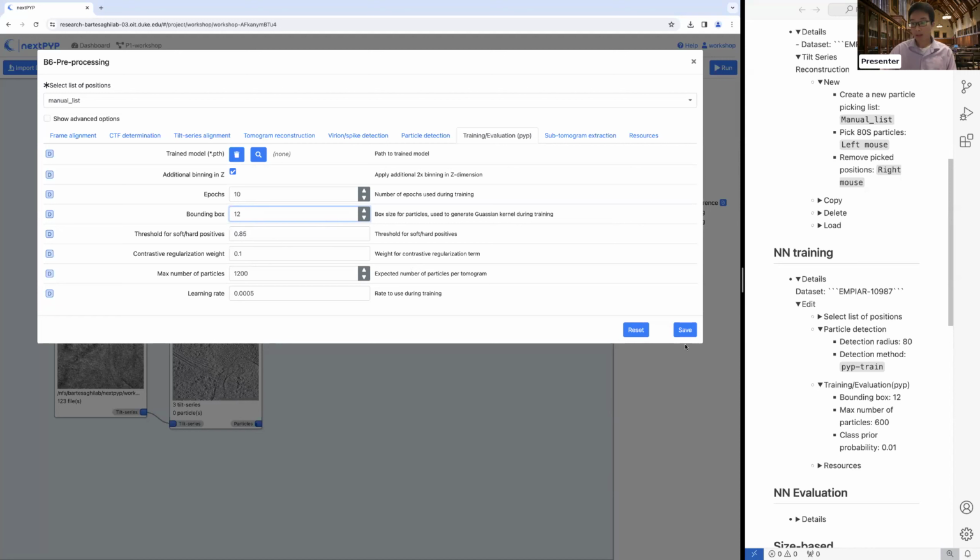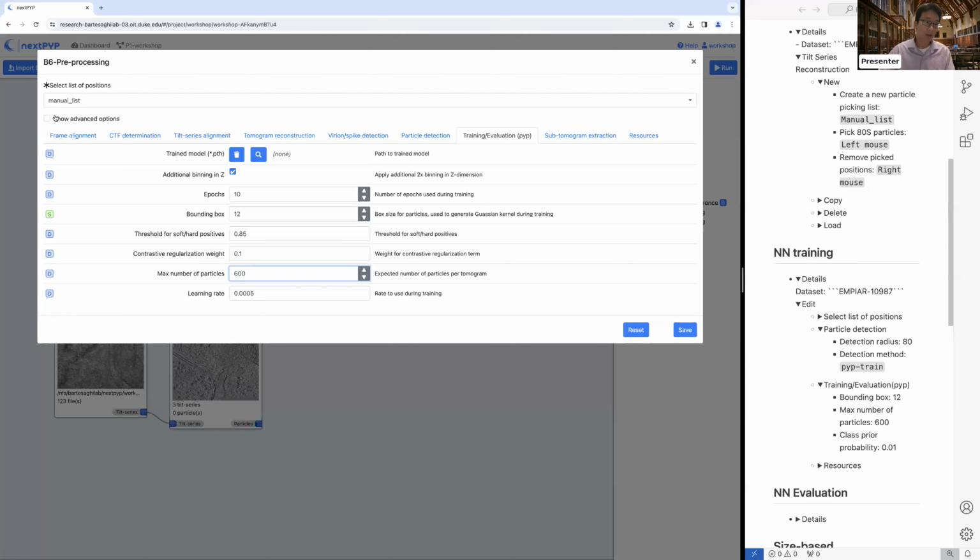And the other very important parameter we're gonna change is the max number of particles. So this basically is some kind of estimation. Probably you're gonna go through several tomograms, using the density visualization in the reconstruction panel, to estimate the possible particle numbers from tomograms. Of course, here we want the max number of particles. We're gonna set 600 for this data set.